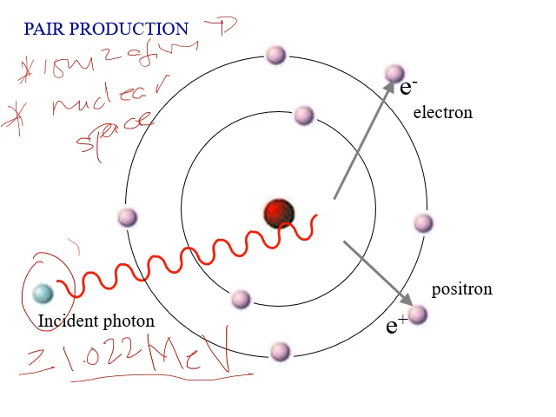And then, it will not interact, it will not ionize electrons from any shell. Dito lang siya sa nuclear space. When we say nuclear space, it is the space between the K shell and the nucleus. So, itong part na to, this is the nuclear space. So, pagdating sa nuclear space, this incident photon will split into two electrons.